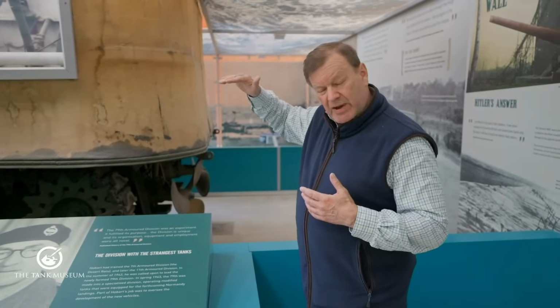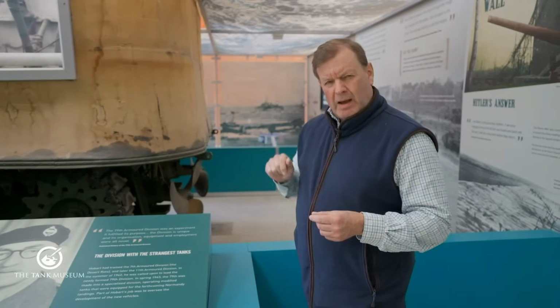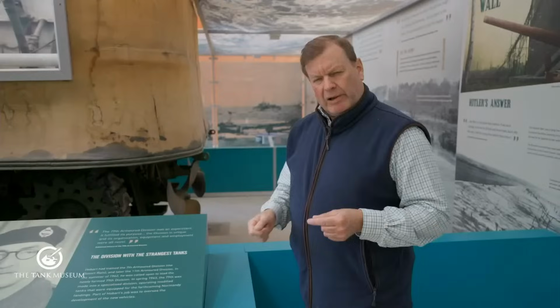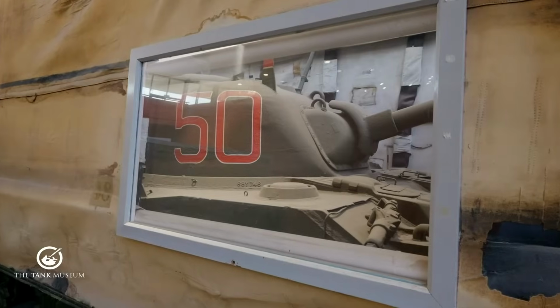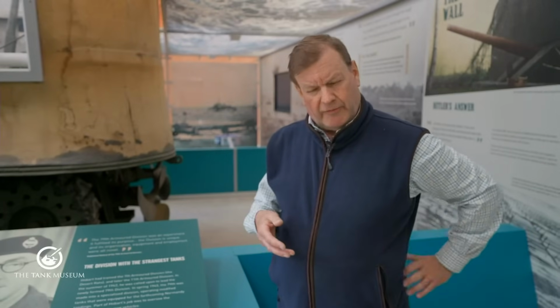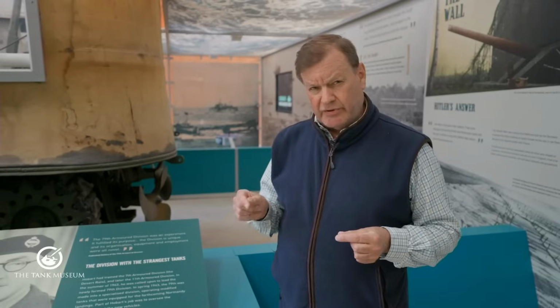So far, so good. Something over 1,000 of these things were built. Whether they worked or not is very much down to sea conditions. This will just about cope with a slight swell. And if the sea is worse than that, like I say, it'll sink. So quite a lot were actually able to land on the British beaches on Gold, Juno and Sword. DDs by and large came ashore, and some were landed from tank landing craft, some actually swam ashore, quite a few actually swam ashore. On the American beaches, it's a far more varied picture, because a lot of their DDs were landed too far out. The sea was rougher, and about half of their DDs actually foundered and sank. Fortunately, most of the crews were actually picked up.